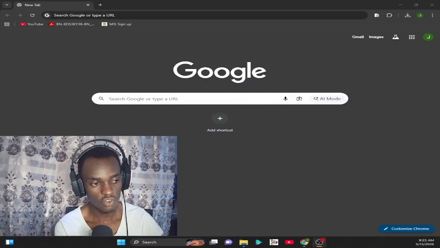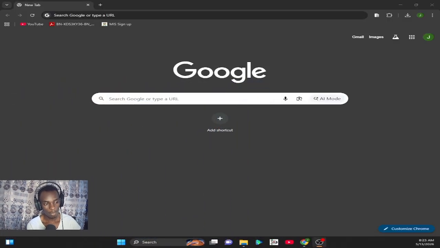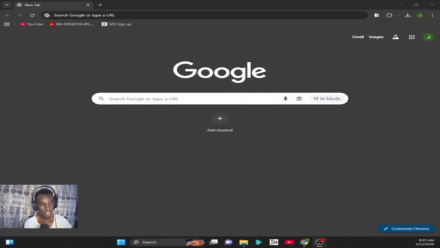So let me minimize my camera so that I can show you how we are going to get these tools installed into our PC. So first, I've now opened my Chrome browser. I have it already installed.